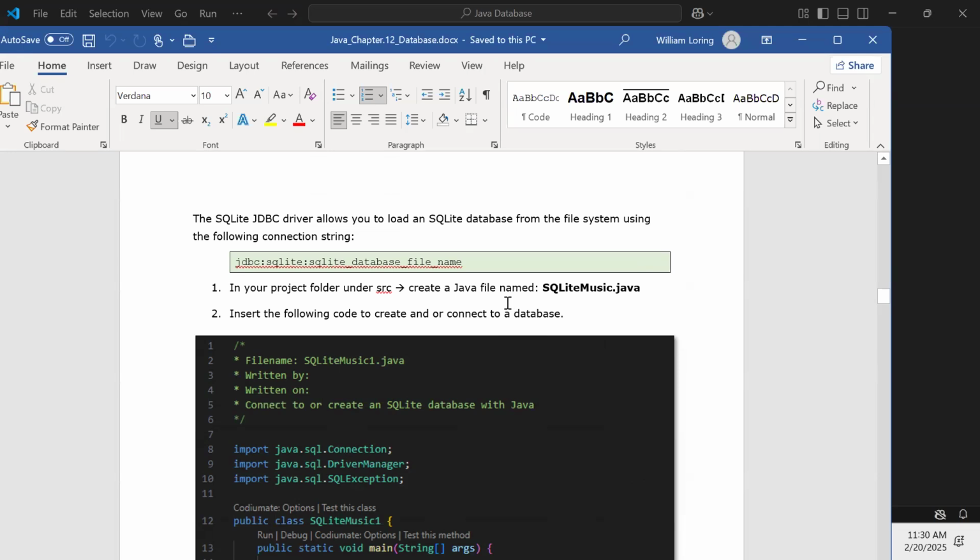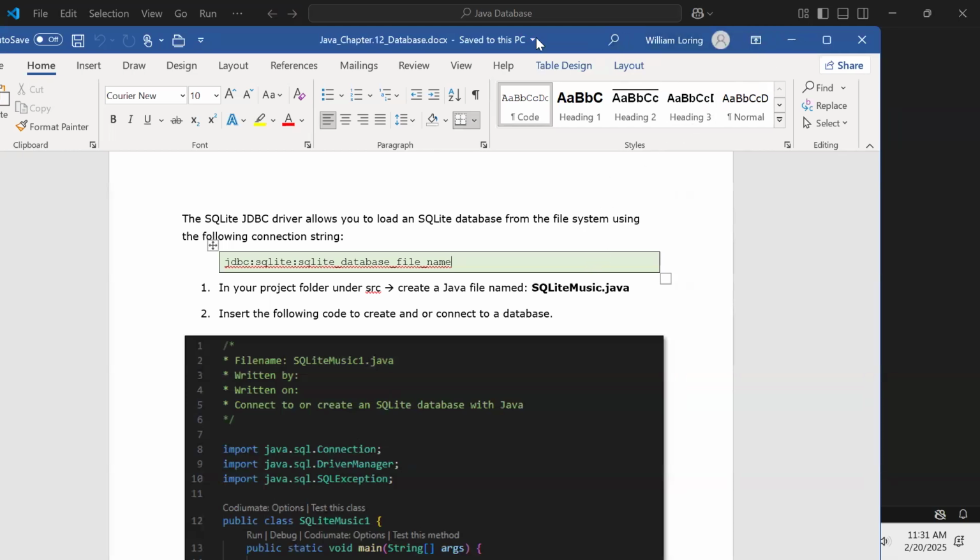We're going to need this little string later on. So I'm going to copy it, or I can type it in from scratch. It really doesn't matter. But I'm going to create a file called SQLiteMusic.java because we're doing a little music database.